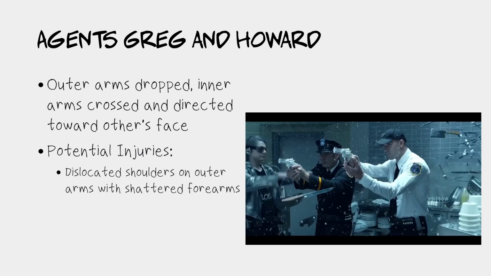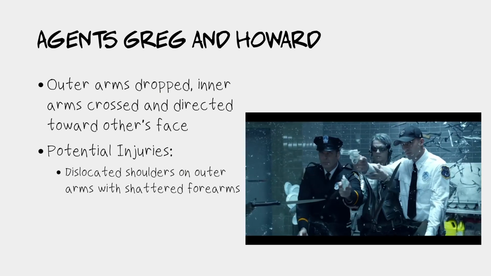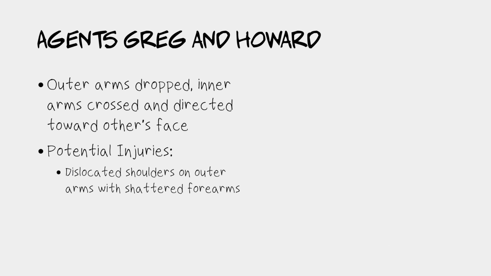So when he pulls their arms downward, I'm assuming he's just going to straight out rip the shoulders out of the socket, I would say at that point. Plus wherever he's grabbing onto the arms, I'm sure he's breaking the bones there. And then we have a Frank scenario where you're getting punched in the face by a fist, but it's the other person's fist. So I don't know, a little bit of fresh take on things. So Greg and Howard, probably a little worse off than Frank, I would say.